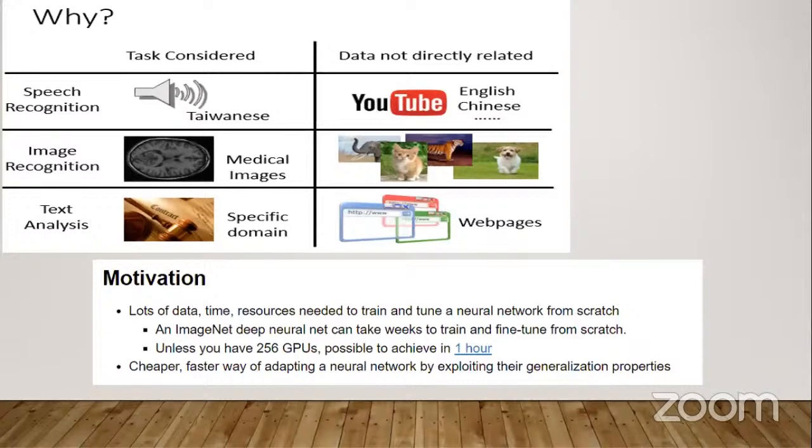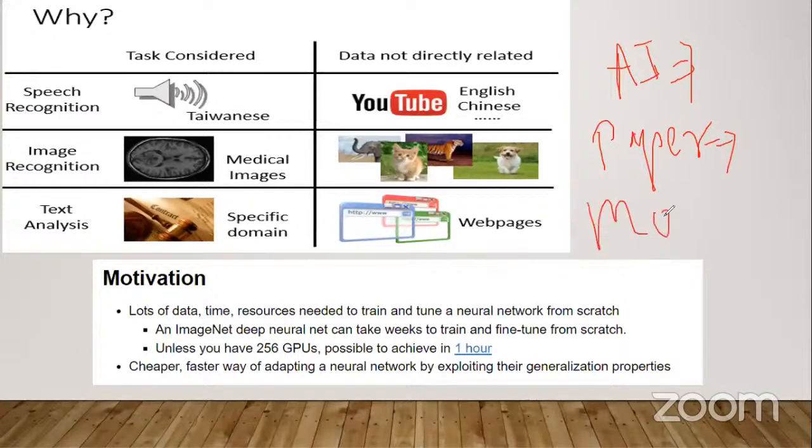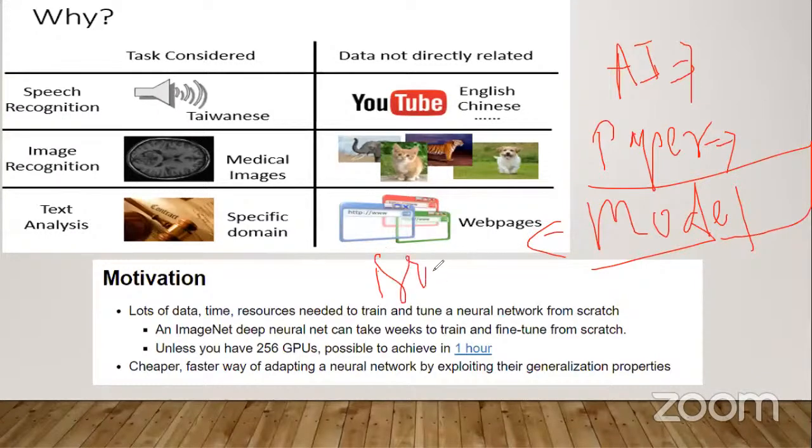Let's try to understand these things. Companies like Google, Facebook, Meta, or whichever big shot companies are there in AI, they try to publish papers, right? They try to come up with different models. Through publishing the paper, they are able to show that they have developed this kind of model. At that time, they are not using any pre-trained models, right? They are trying to create the entire thing from scratch, right?